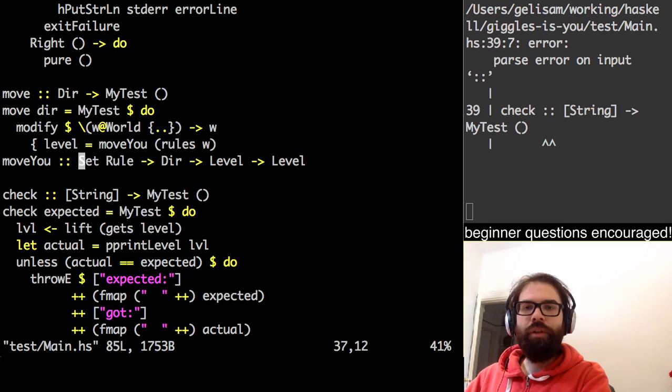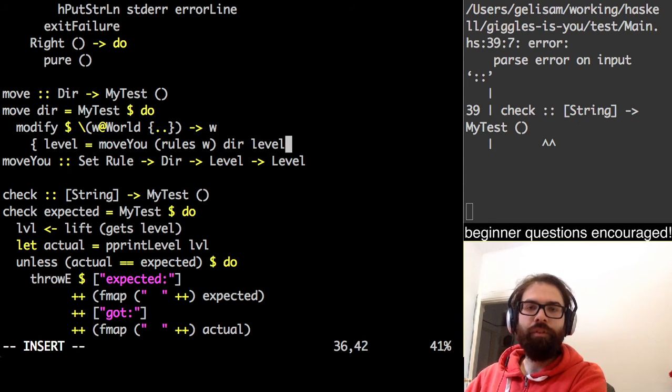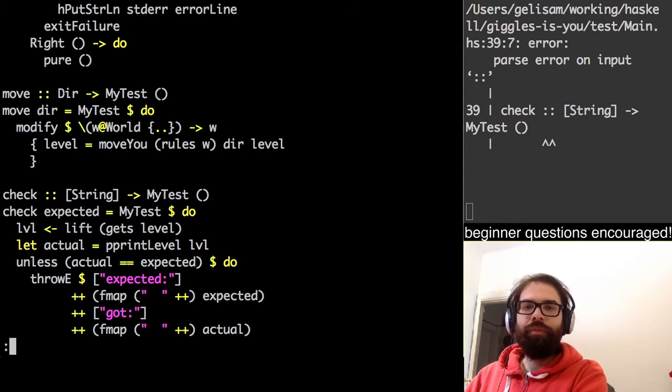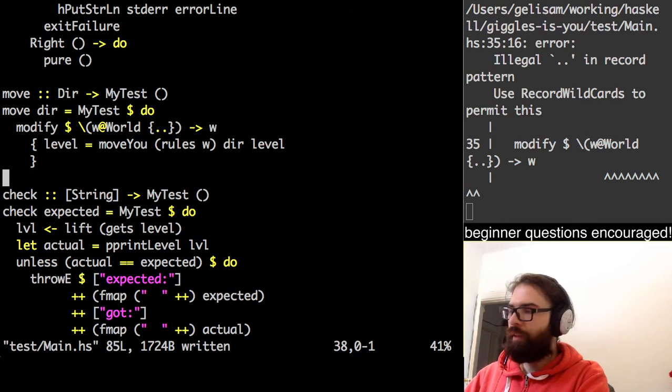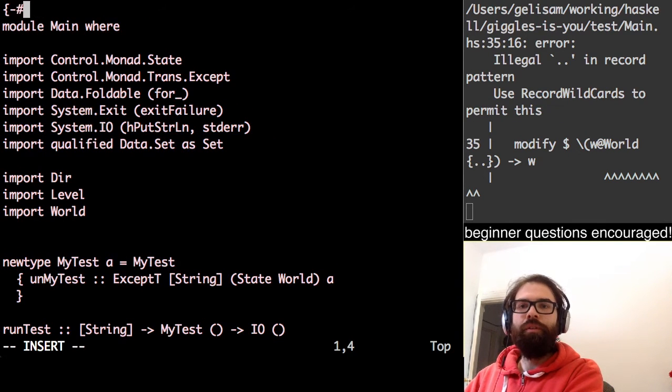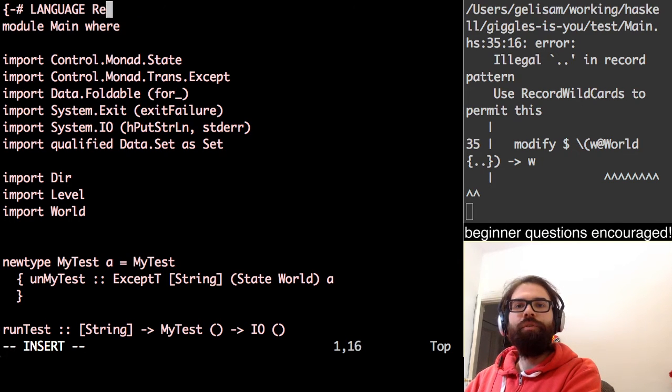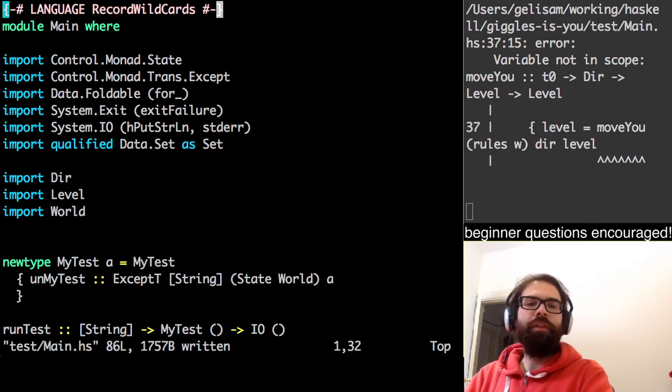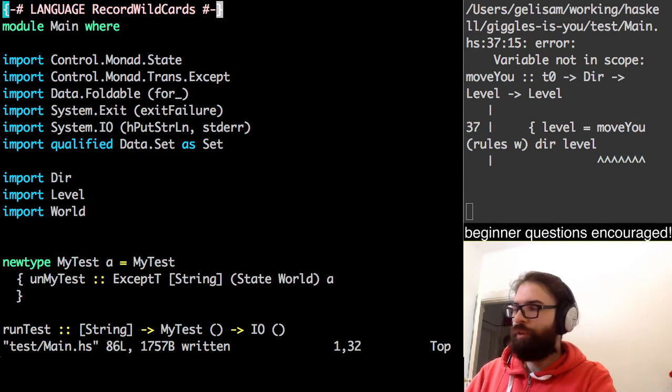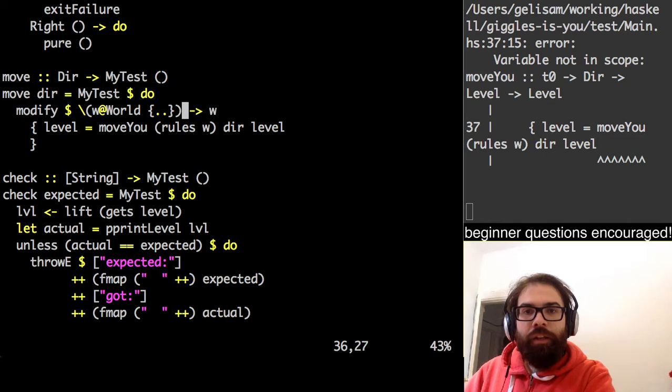So move you takes the set of rules that are currently enabled for the world and the direction and the current state of the level, and it produces a new level. Alright, and I need to enable the record wildcards language extension in order to use the curly dot dot feature.